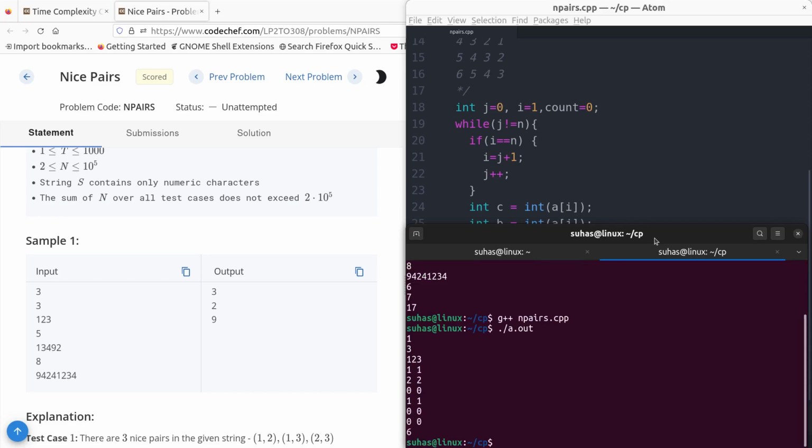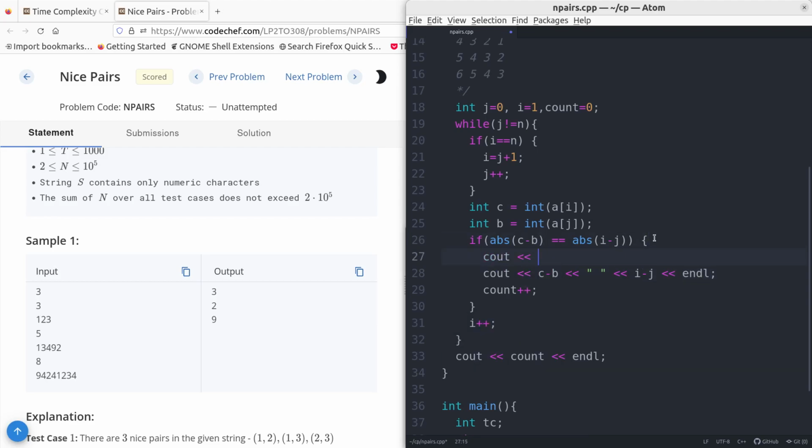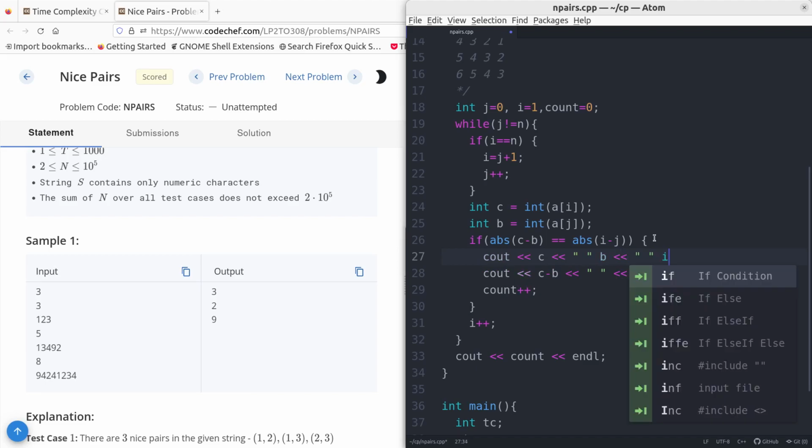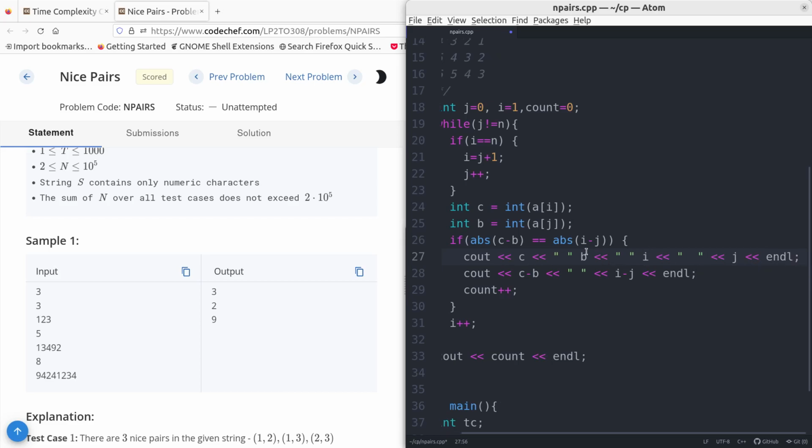Okay, first we're having 1 and 1, 2 and 2, 0 and 0, 0 and 0. What is 0? Okay, let's print c space b and i space j. Let's print these numbers.